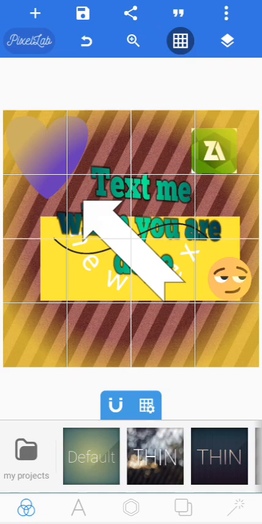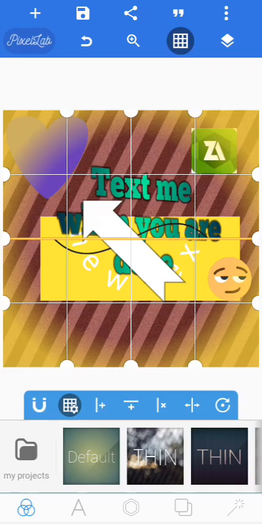So this particular button is for margin. You understand? It's for you to know how to arrange your stuff, and for you to know if your stuff is aligned. You understand? For you to know if they are aligned.